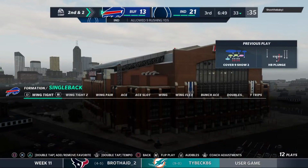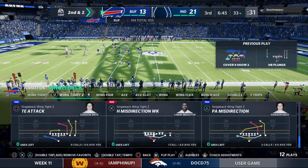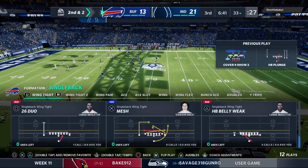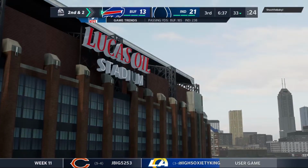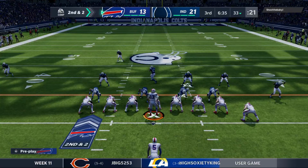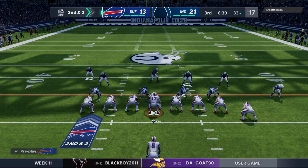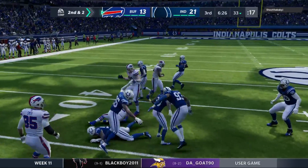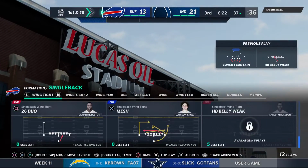First play of the drive, let's give credit all around. Excellent blocking, but the guy carrying the ball, he was the finisher. A really nice run. Here's a 2nd and 2 now from the 33. They'll keep it on the ground. Middleton. And he'll be brought down right around the 37. 4 yards the pickup, first down.